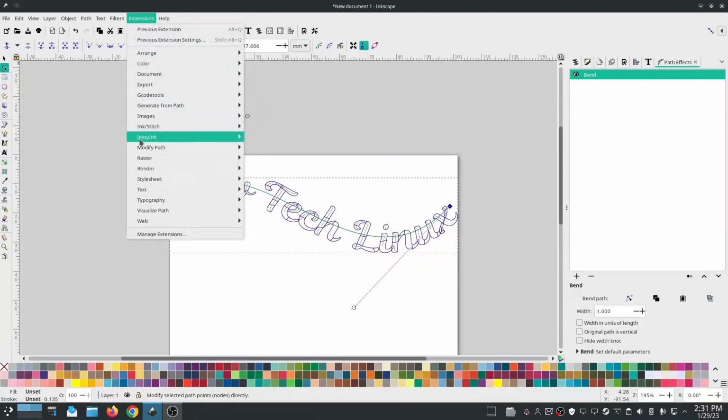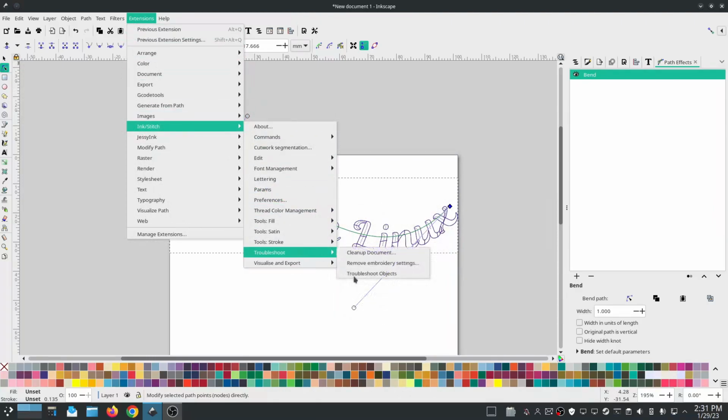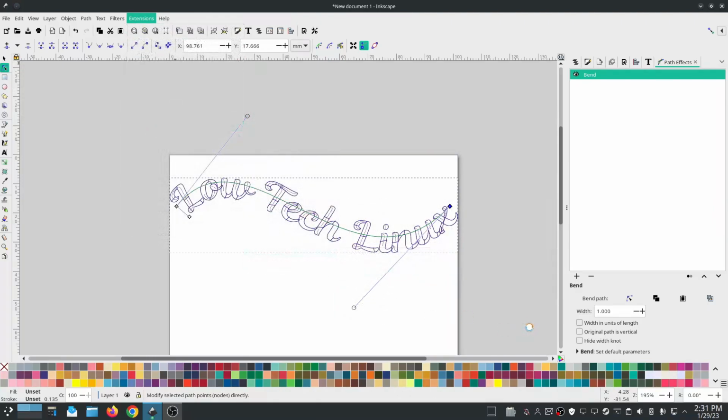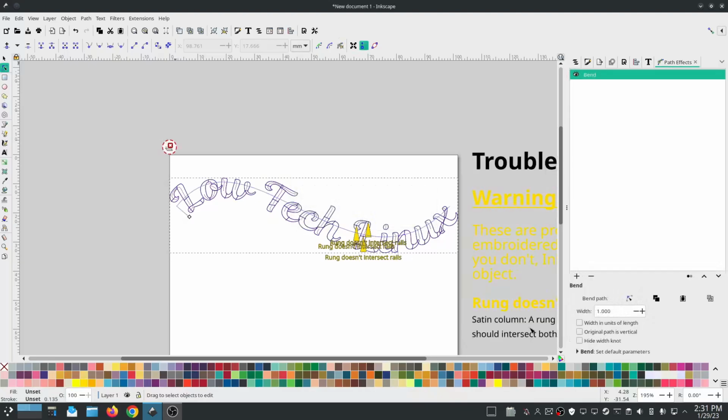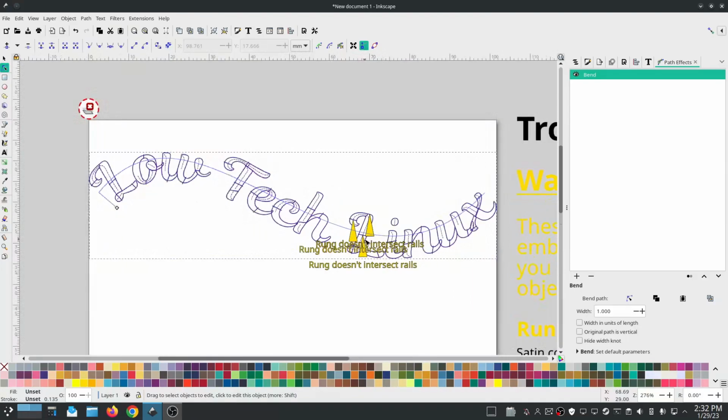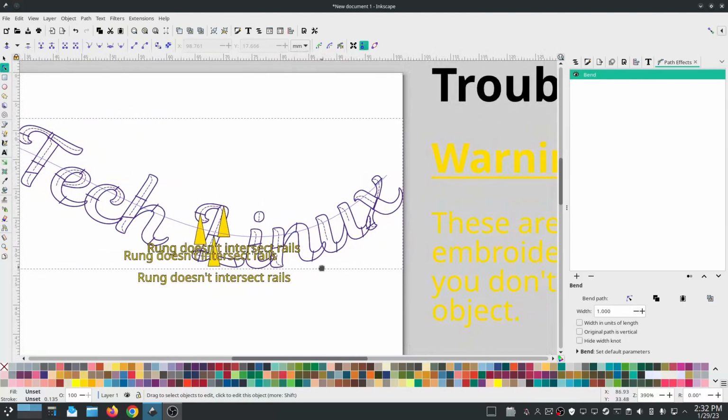Now we can do extensions, Inkstitch, Troubleshoot. Rung doesn't intersect rails, and that's this one here. We could probably fix that a little easier than the other one.